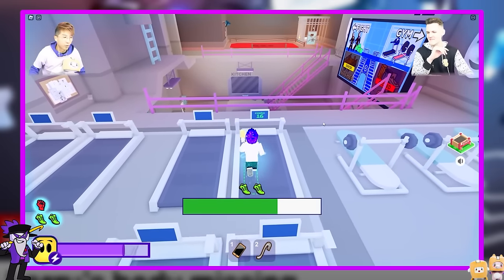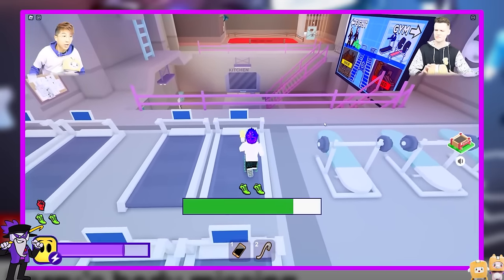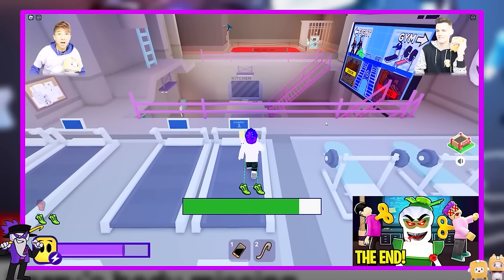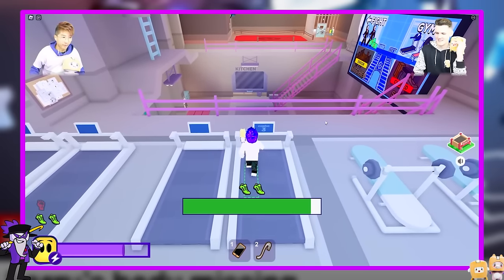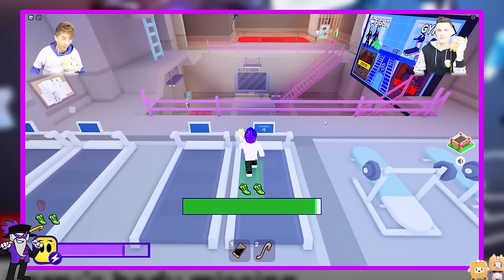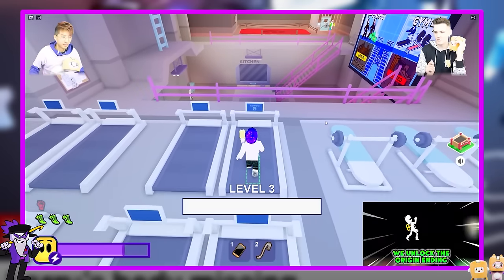Now, to do this, guys, I need about 4 speed, which I should get very, very fast here. To get this, you need to get the normal origin ending. If you guys don't know how to get the origin ending, look up the LankyBox how to get origin ending video. We'll show you guys how to do it for the first time ever. It's going to be awesome. Yes, guys, Justin will show you that step-by-step guide on how to get the origin ending. It is actually really tough.